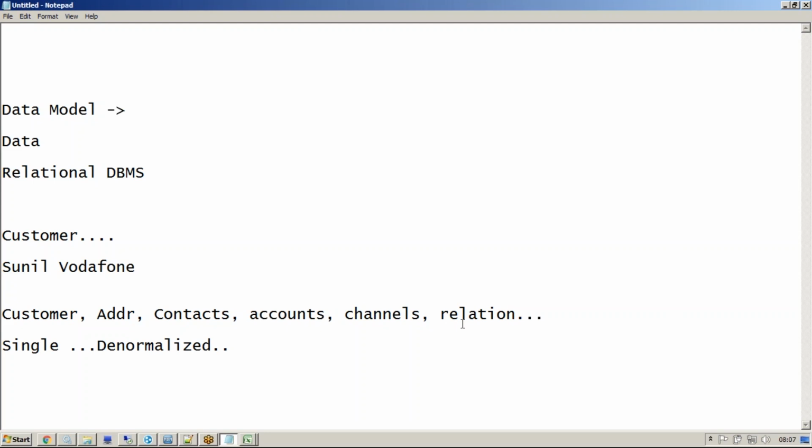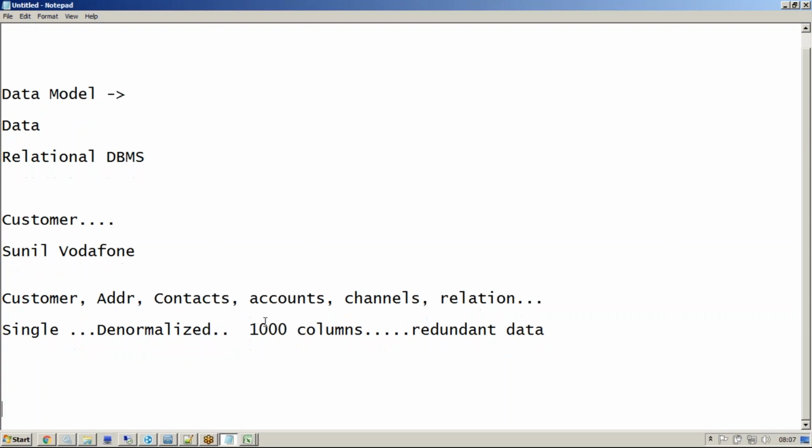No. What's the problem? If I do that, it will have somewhere around 1,000 columns, first thing. So the table itself will be very huge, very difficult to access, right? And it will contain redundant or duplicate data. That's the denormalized style. So I can't use denormalized, so I must normalize it, right? If I have to normalize it, let's say earlier I had just a party table, the one table party where I'm storing everything, right?